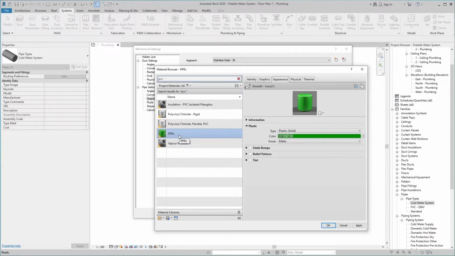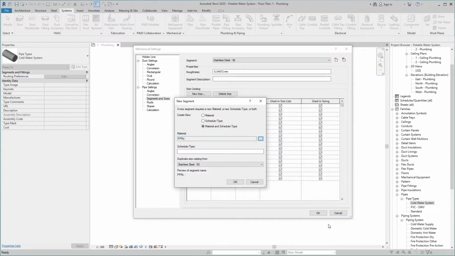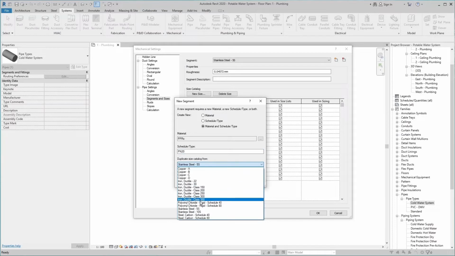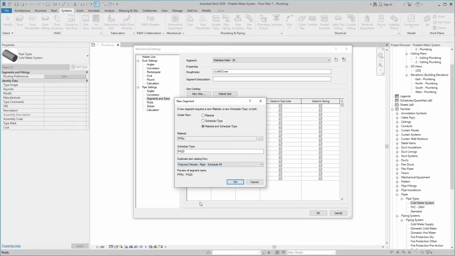Apply and hit OK. Write PN20 in schedule type. In duplicate size section, duplicate PVC catalog. We will create this PPRC catalog from scratch.